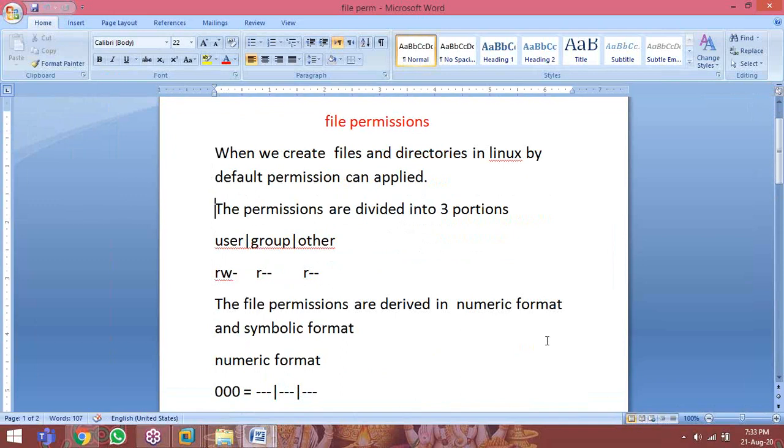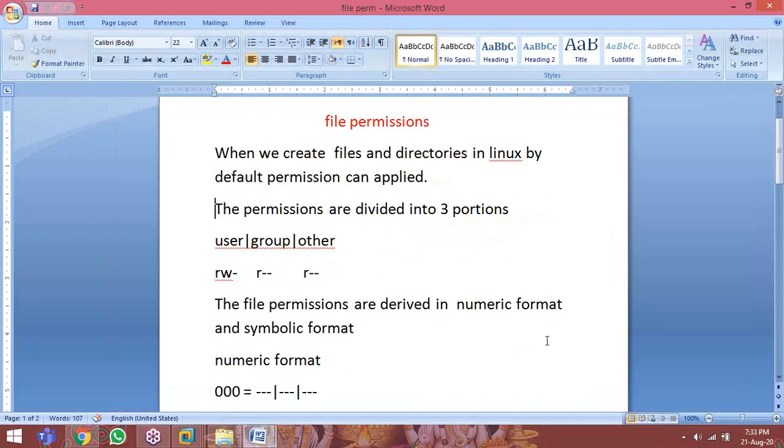In the AWS group, some other members are also there in the company. So those people are getting only read-only permission. Next, like AWS, you have DevOps, Java, .NET, UI, so many groups in your company. All those groups come under other groups. So here permissions are divided into 3 portions. First portion goes to the owner. Owner is nothing but the user. Next portion goes to the owner's group, that is the owner's member group. Third portion goes to other groups in the server.